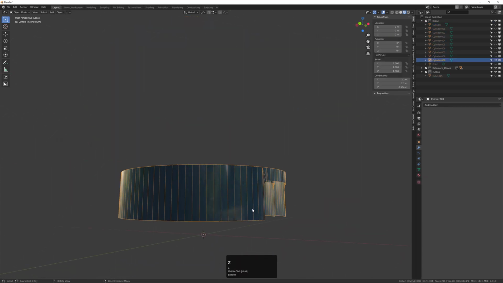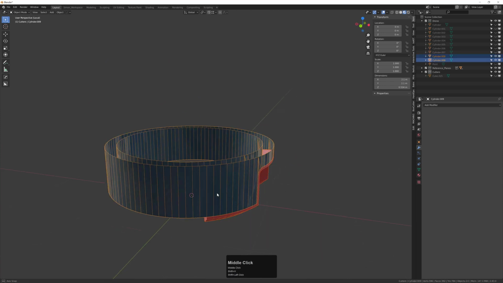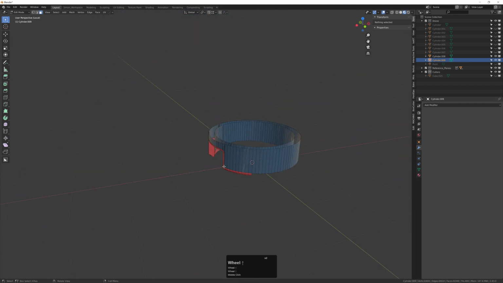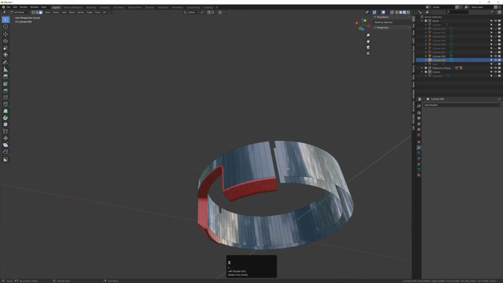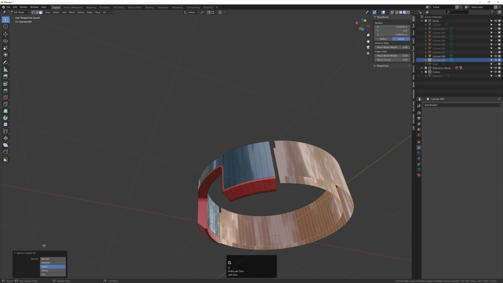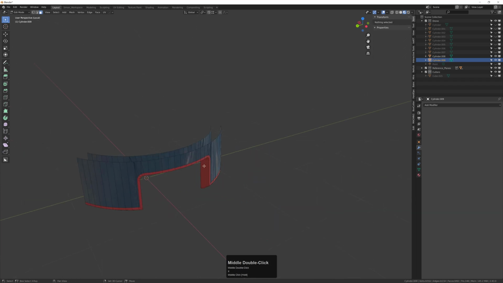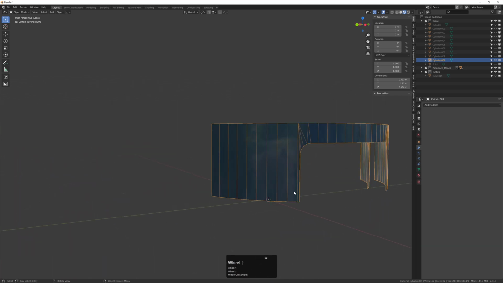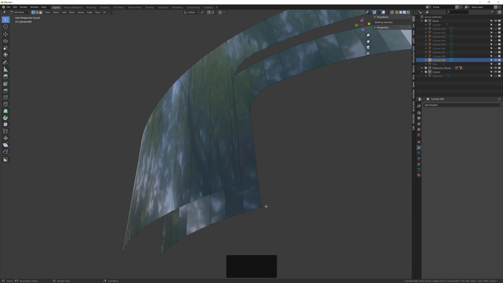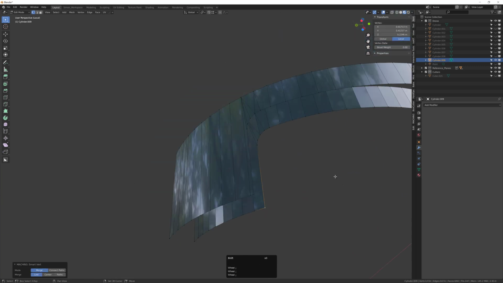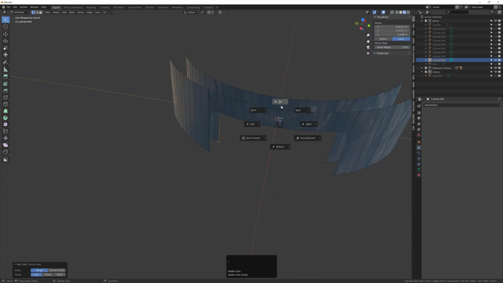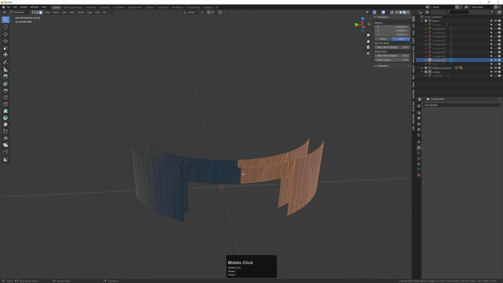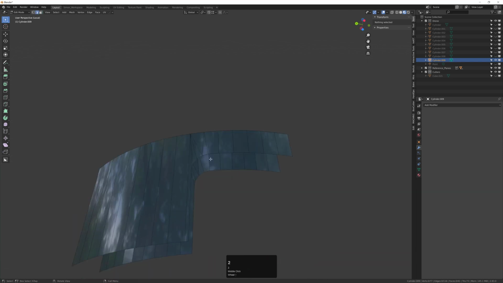And then on this one here, let's actually go in here and then delete these two, and then delete these two, and then we can just do Alt-G to select linked, press X to delete. And then we just need to clean up this geo here, and it's pretty much the same procedure. Here we can see that's our vertex we have to clean up. Good thing is we can focus on just half of the object and then mirror it over.